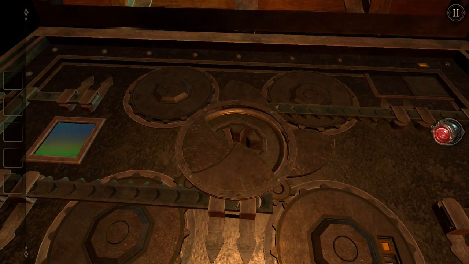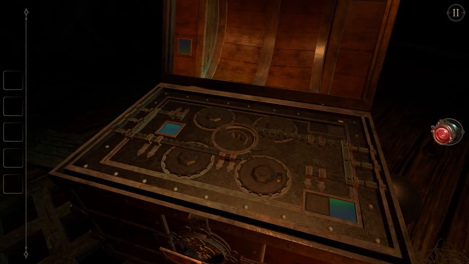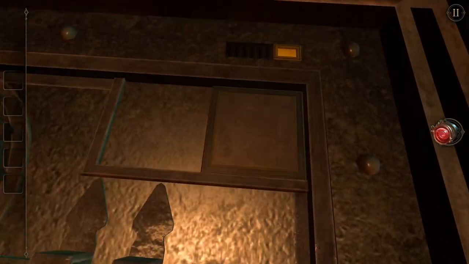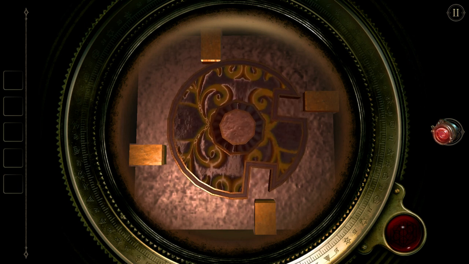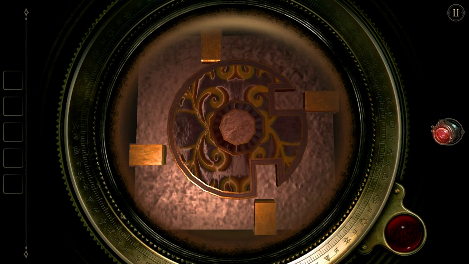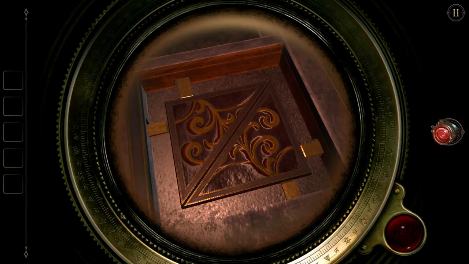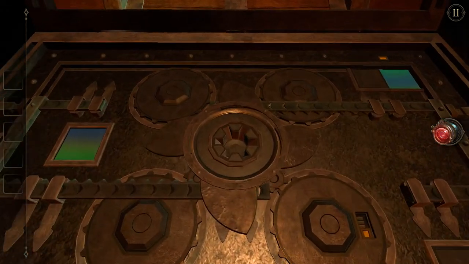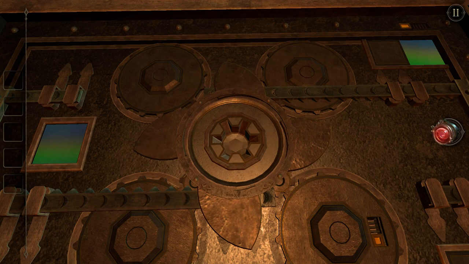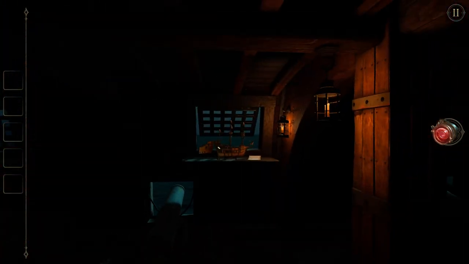Oh. Flip the switch. And hey, there's a switch over there too. Hey, there we go. This one right here. Okay, what have we got here? This looks like a destination for something. Back to the ship.